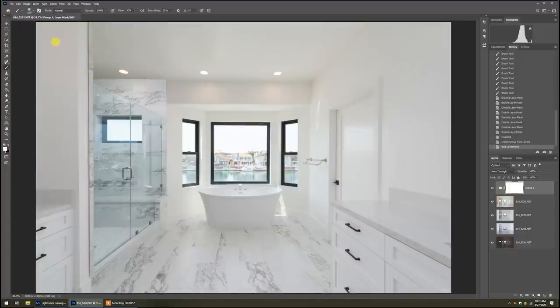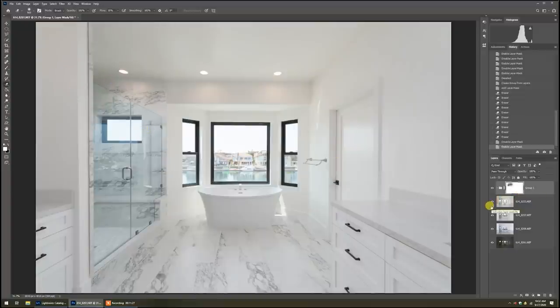Now what you can do is take your eraser at a low flow. We'll use, let's say, about 30%. You can erase some of this where you feel it's a little too much. So now we have a natural looking type of shower pop. Now it's got a little bit going up here with this reflection showing up, so we can also just even erase that out of there. So to your heart's content, you can do whatever you'd like there. So, all right, so now that could probably be edited out even more with cloning and whatnot.